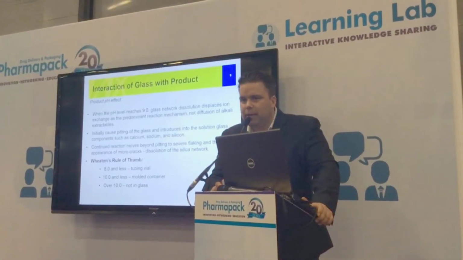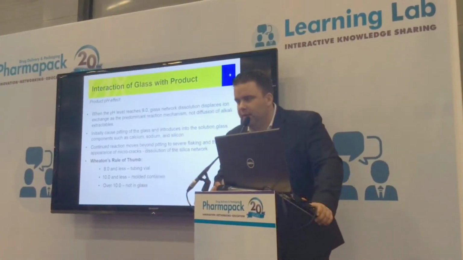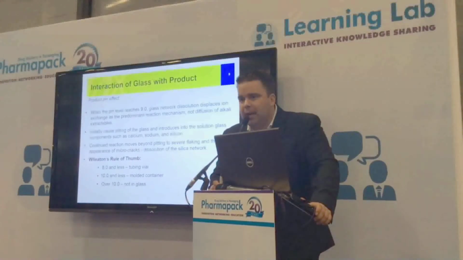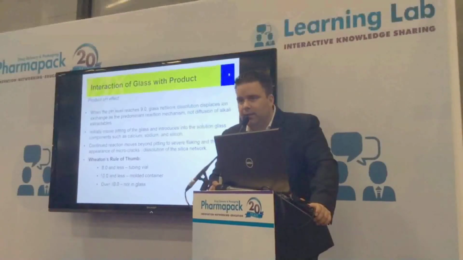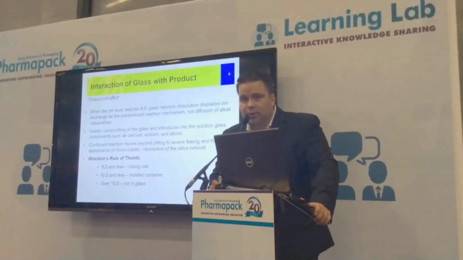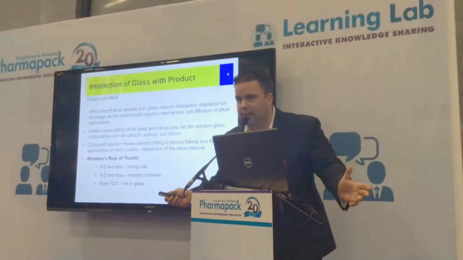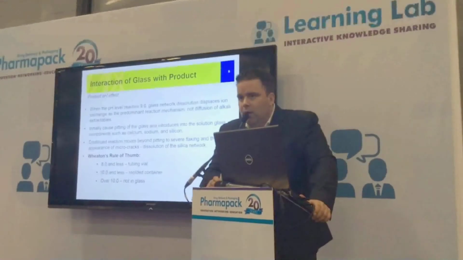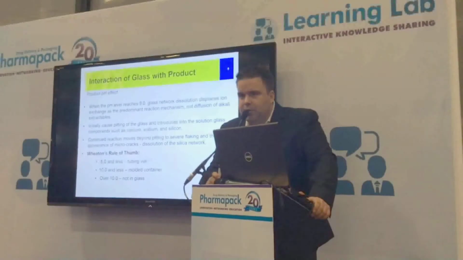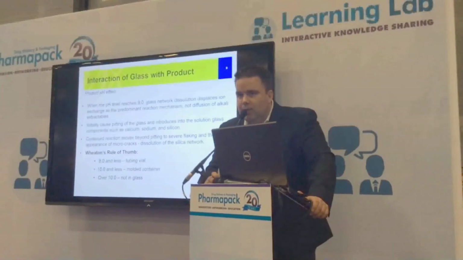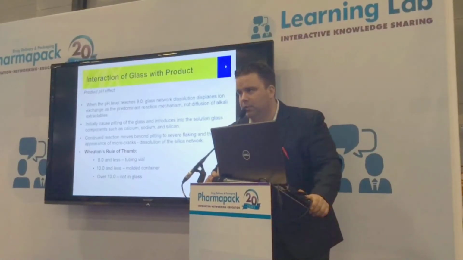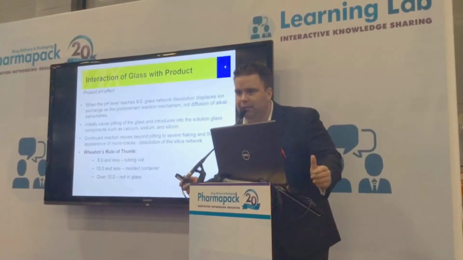So if you're packaging a drug product with a pH of 8 to 9, you've got to take into consideration the fact that the hydroxyl group can interact with the silicon and oxygen bond and actually dissolve the bond. This is known as silicon dissolution, also known as, I'm sure everybody has heard this term, delamination, which is a very big controversial topic in the pharmaceutical industry. What will happen is that the hydrogen of the hydroxyl group will interact with the oxygen on the inner glass surface, and the silicon will actually reach out into the end pharmaceutical drug product, and then you'll get glass flakes.